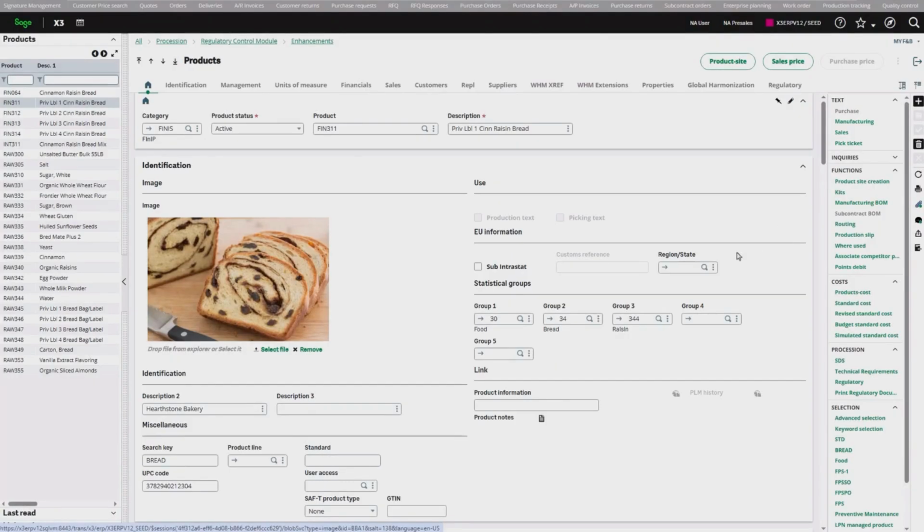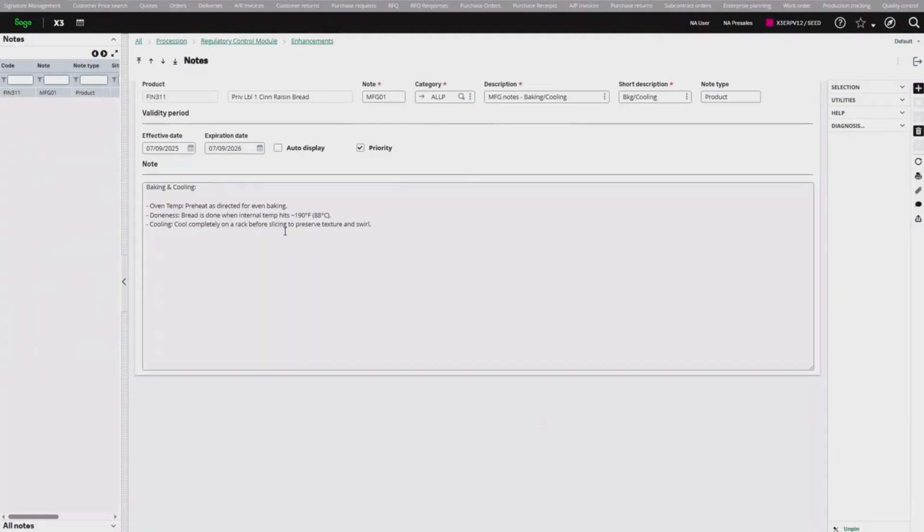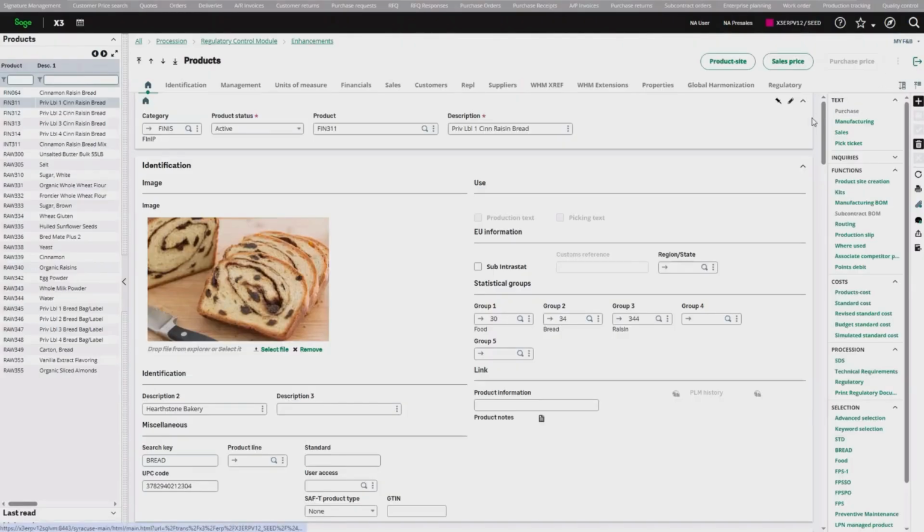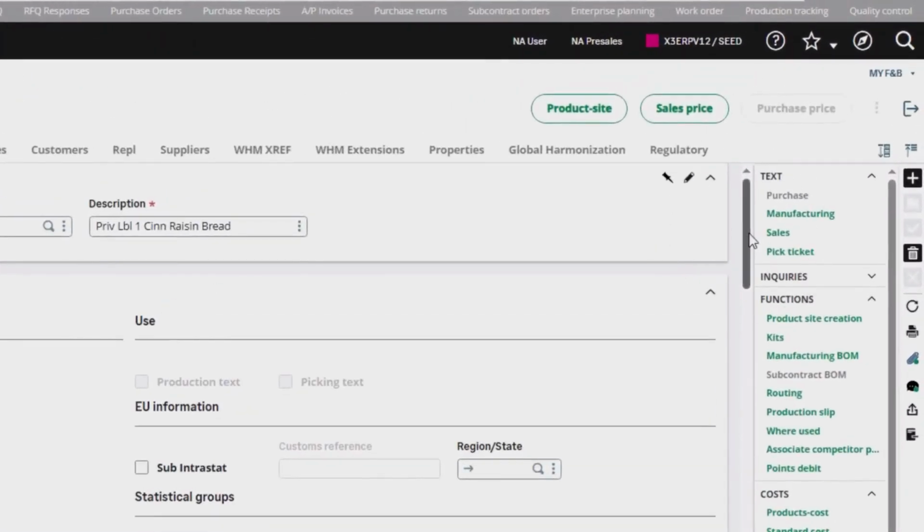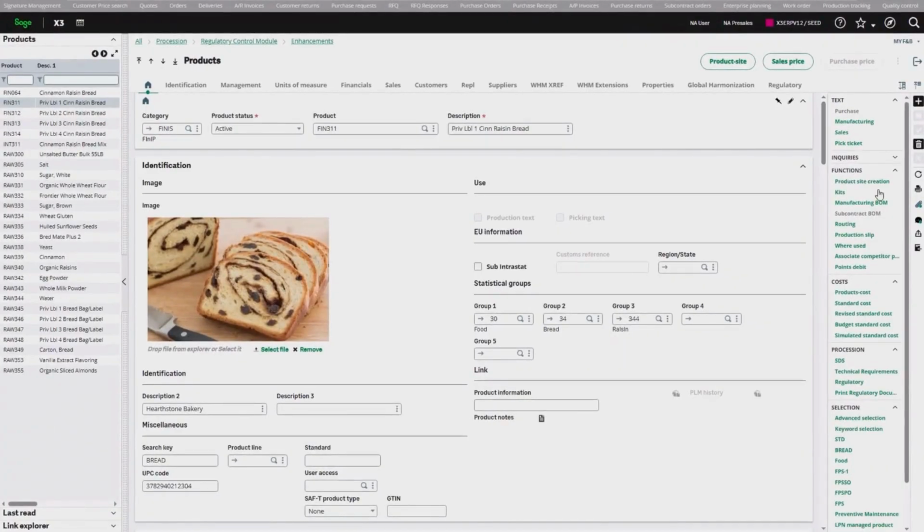In addition to the core elements of the production slip, key production notes and instructions for sales, manufacturing, and fulfillment are maintained in the Product Master, capturing tribal knowledge in a centralized, accessible location for both current and future use.